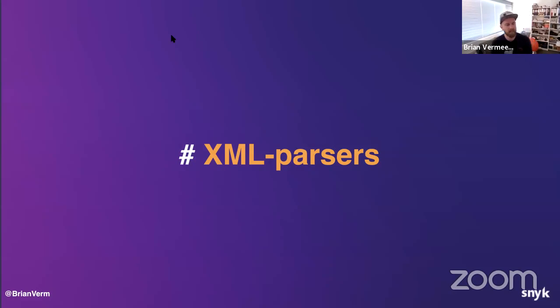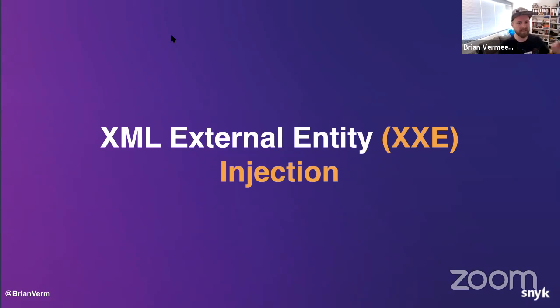Next one, XML parsers. Normally, I ask people, who still uses XML? And there probably are a lot of people that need to use XML because we have a lot of applications that are a bit old. But by default, every XML parser in Java has external entities enabled. And that means that if I can control that XML that goes in, I can do an external entity injection.